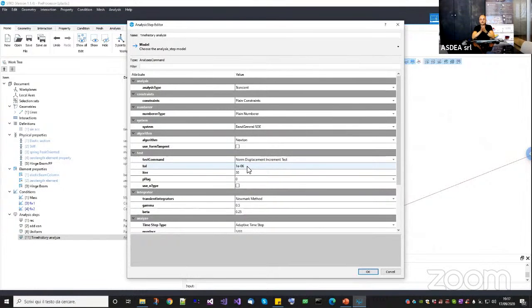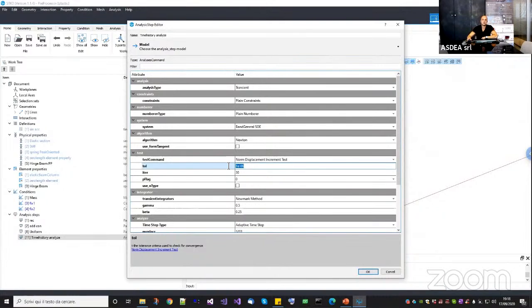But from a computational point of view, it doesn't make sense to talk about exactly zero because there are round-off errors, so it's almost impossible to find a real zero. So what you do is use a convergence test and a tolerance. When you choose a number here, you are saying that this number is so small that any quantity smaller than it can be considered negligible or equal to zero, okay?